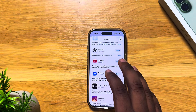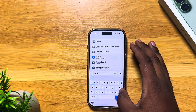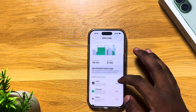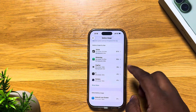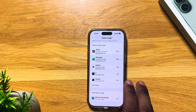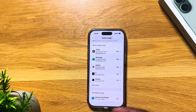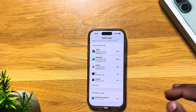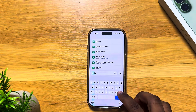This is one of the most obvious tips: check your battery usage to see which apps use the most battery. Go to Settings and check Battery Usage — for example, 61% on TikTok is the problem for me, 15% on WhatsApp. This is how you determine what apps are draining your battery. Here's a pro tip: if you don't use your phone as much, your battery will last longer. Maybe take a break — I know I'm the last person to say this since TikTok is taking 61% of mine.